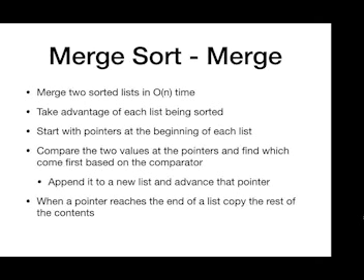So to write merge in linear time, we're going to take advantage of the fact that both lists are already sorted. We need that fact. Without that fact, we're just left with a standard sorting problem, and we're asked to sort in linear time. Well, if we already had a method to sort in linear time, we wouldn't be talking about merge sort, we'd just be using that sorting method. So we have to take advantage of the structure, the fact that we're merging two lists that are already sorted.